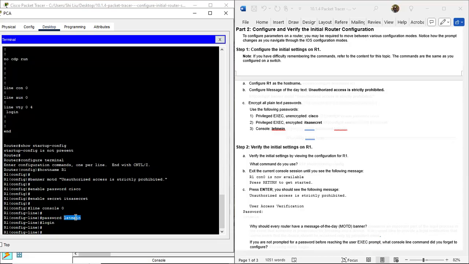If we only configure a password without login, this password doesn't work, and when we enter the router, it will not prompt us to type the password. We just go straight to user executive mode. Later on, you will see. So don't forget login. Login is to enable or activate the passwords we configured for the console line.